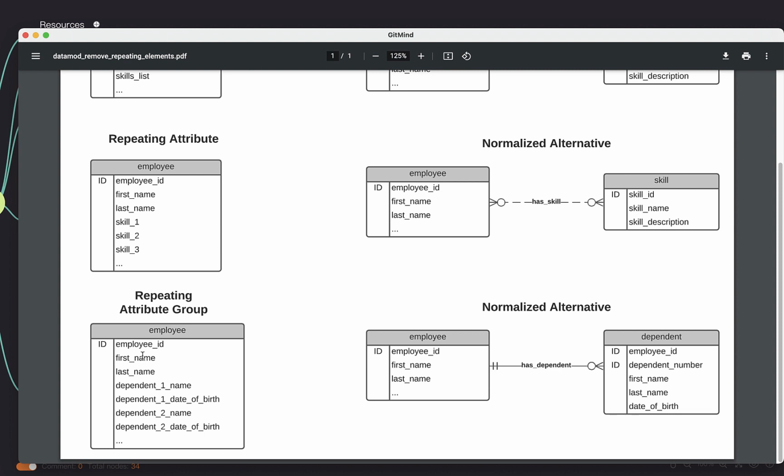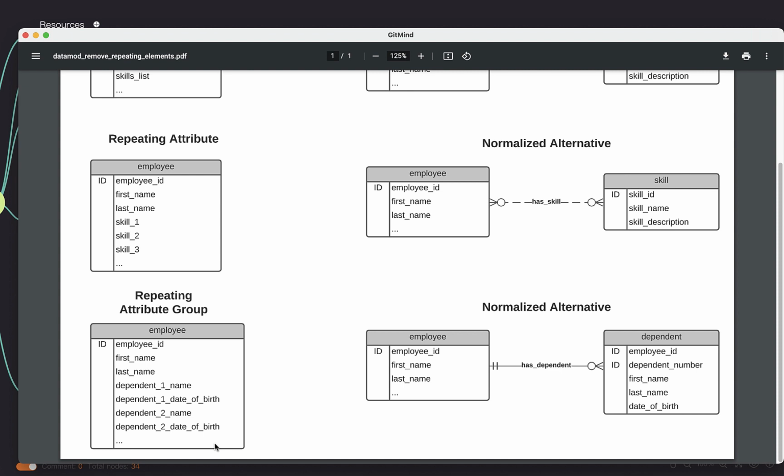Okay. Repeating attribute group. This is the same thing as skill 1, skill 2, but it's for more than one attribute. Typically, what we show for this is we have employees. For insurance purposes, we need to keep track of their dependents.